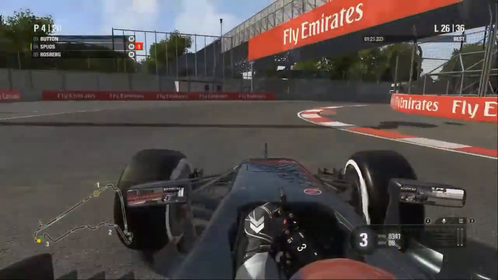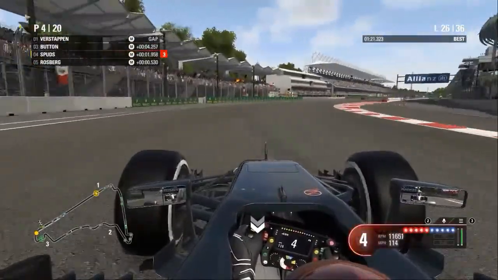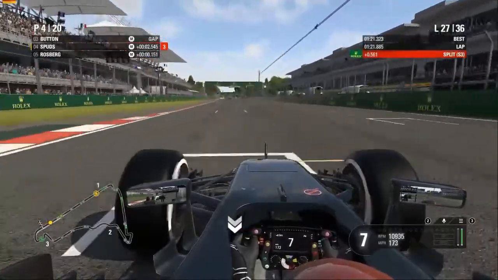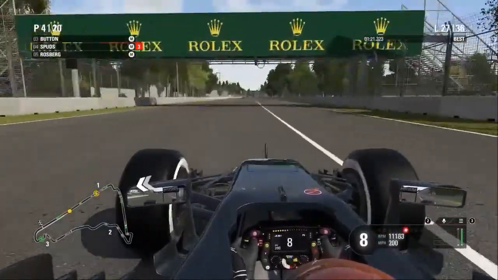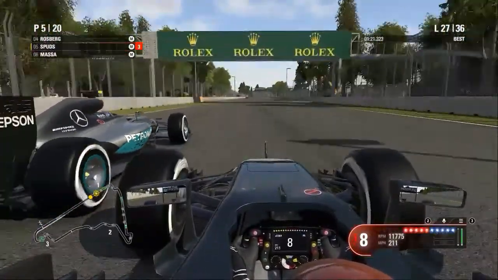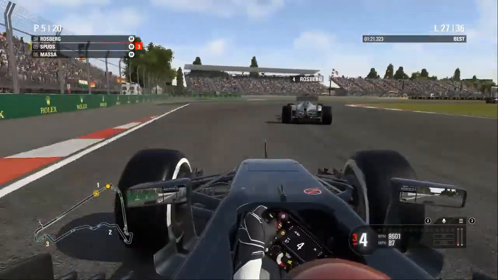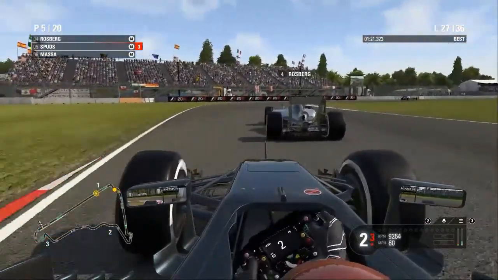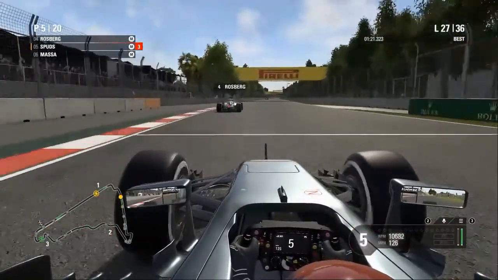Spuds doing all he can to defend that position from Rosberg, but it does look like Rosberg's going to have another run. Let's come down the start-finish straight. Spuds trying to get Rosberg out of his slipstream. But with DRS, that Mercedes is just going to fly past. Oh. Spuds braked too early there, I'm afraid, and has let Rosberg keep that fourth position.